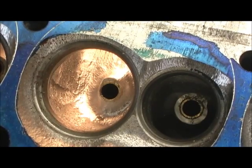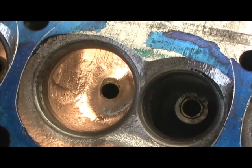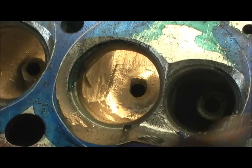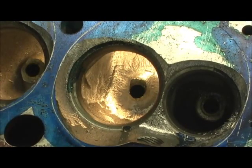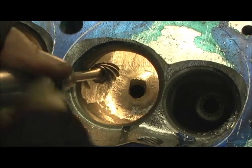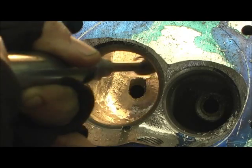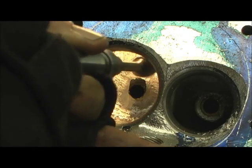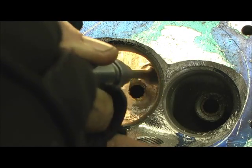All right, now let's do a side by side comparison. Actually, let's go ahead and hit the top with the bigger burr. Now we're going to come in here with the big one — my big hog master. I'm going to come at the bottom and pull it down, dig me a little bit of a trench, not much. Then I'm going to try to find the angle of the guide and just roll it on down.